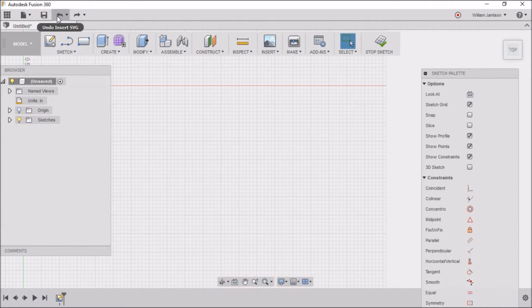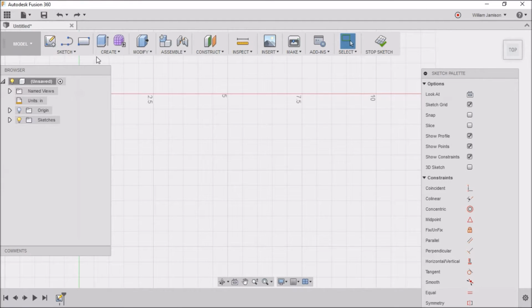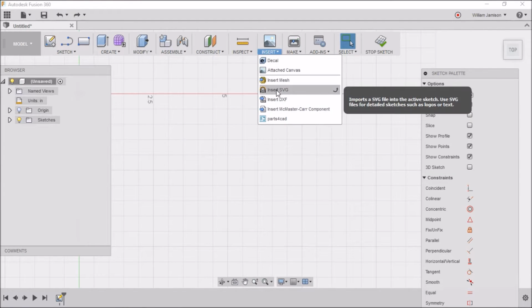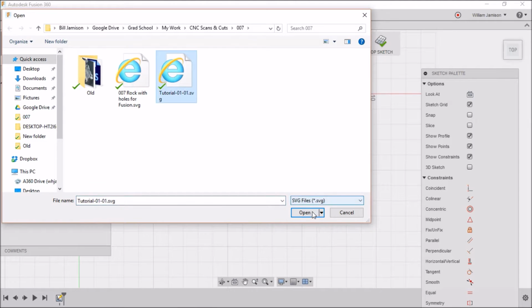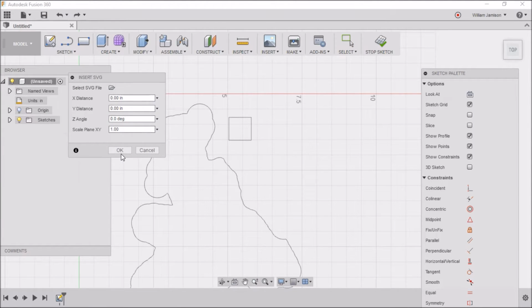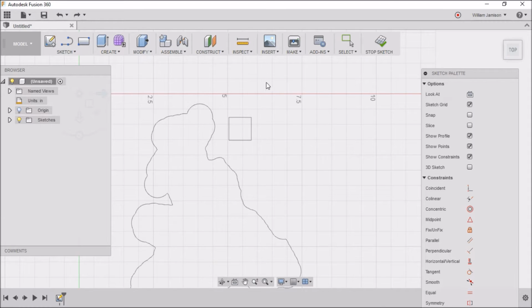The other way is you could scale it after the fact, if you insert an SVG, that same tutorial file, at that scale.